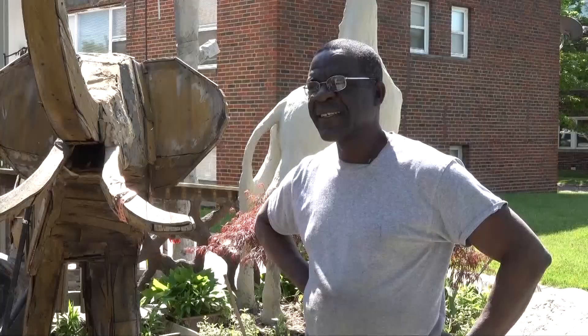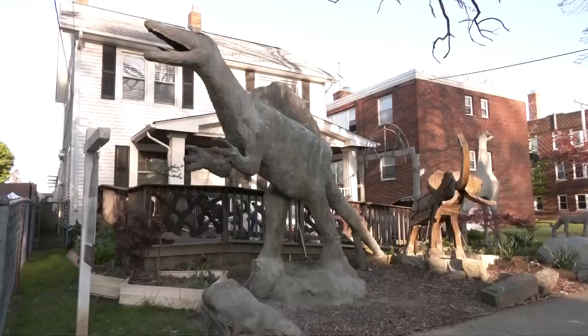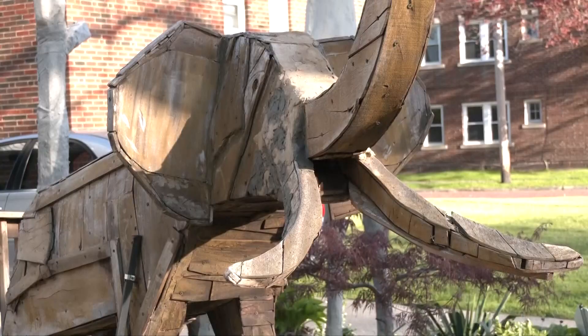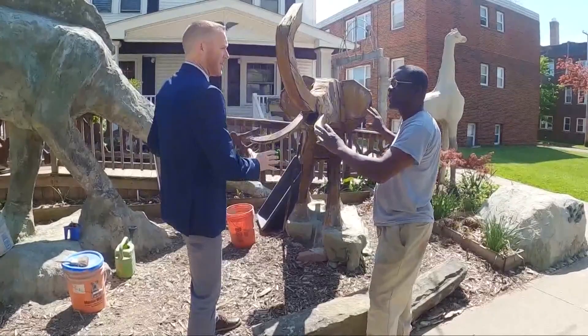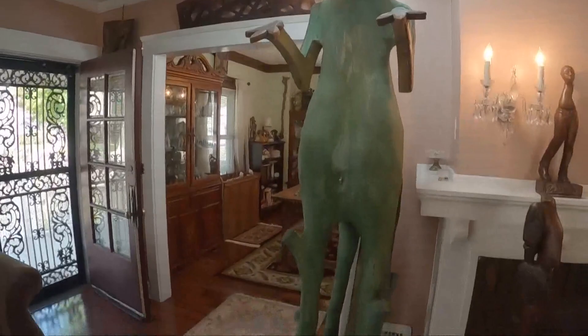"Now I'm tired." "You're tired? I would be too. You've been making dinosaurs for 22 years." "I just want a little bit of a quiet life." But first he has to tie up some loose ends, like selling this house. And yes, the rather conspicuous front yard menagerie does come with the deal. These stay with the house.